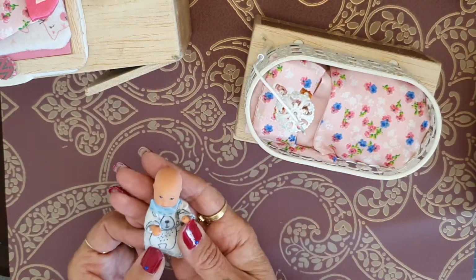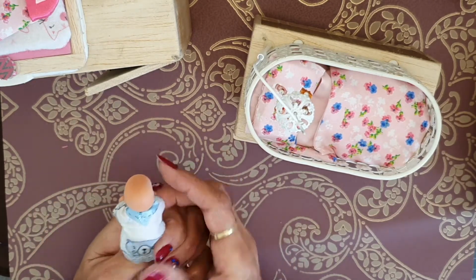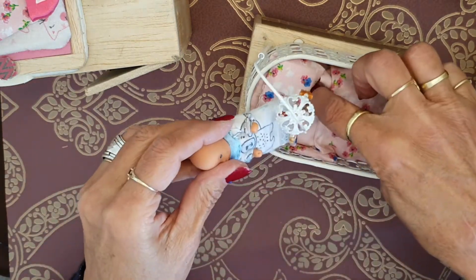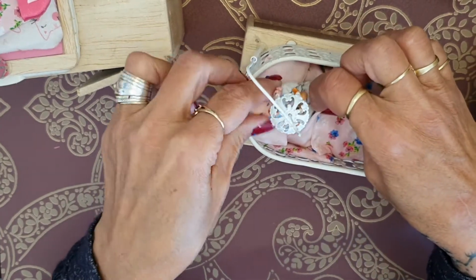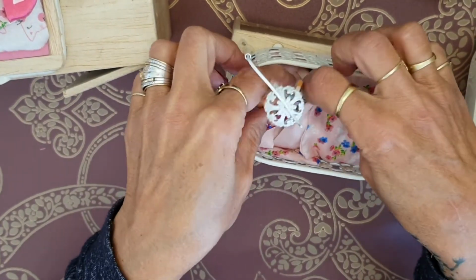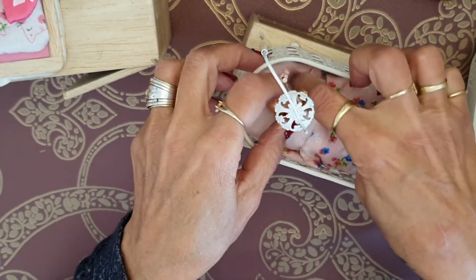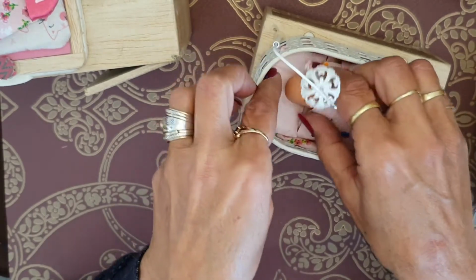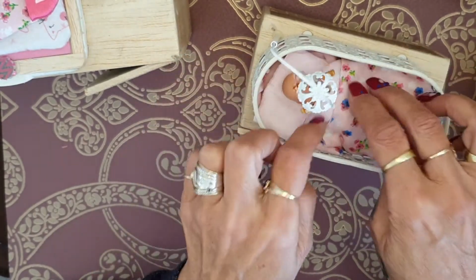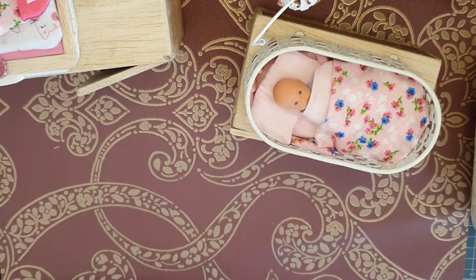Well, there you go, her little night dress is on, and I think she actually looks quite cute in it. So now I'm going to put her to bed. Let's take this extra pillow out of here, she doesn't need that. Alright, inside bed, and then she can go to sleep. Oh, where's that little arm now? There we are. Our little baby is nice and cozy in her little bed.